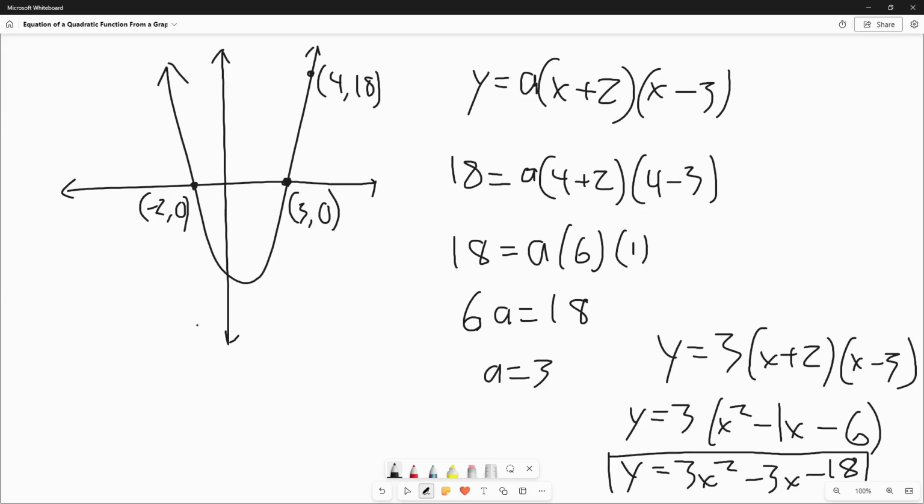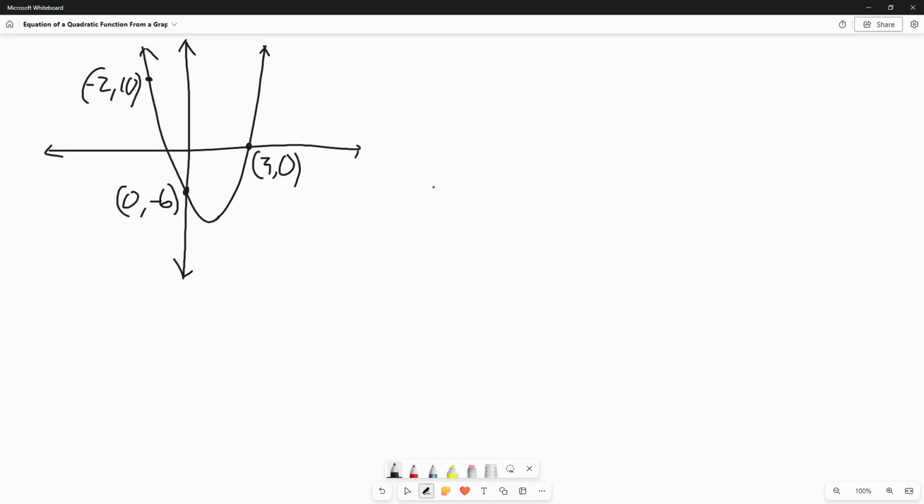And what we did here is we used our knowledge of how to factor quadratics and reversed that thinking. If we have both the zeros, we just plug them in into the (x plus 2), (x minus 3), and then we use a third point to find a. And what if we have something like this? In this graph, we're given the x-intercept, the y-intercept, and one other point. We aren't given the vertex, we are only given (1, 0). So how do we do this?